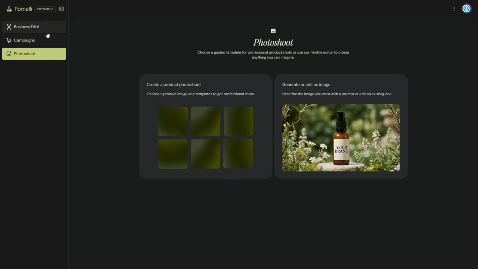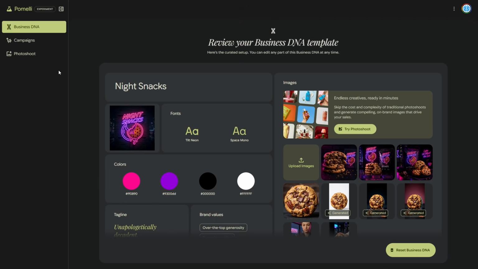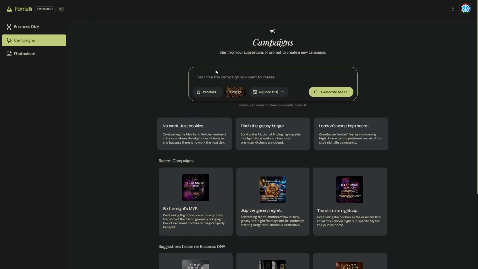So that being said, if you enjoyed Google Pomelli, I think this is a really strong marketing tool, at least when it comes to product photos and just generating ideas based on your entire brand. And it really does help you with ideation.